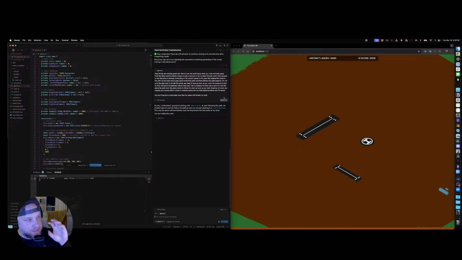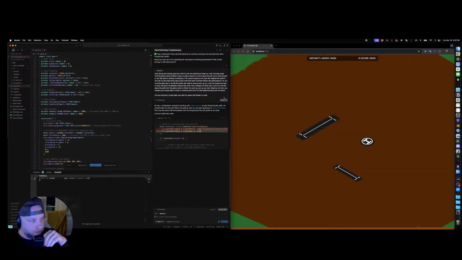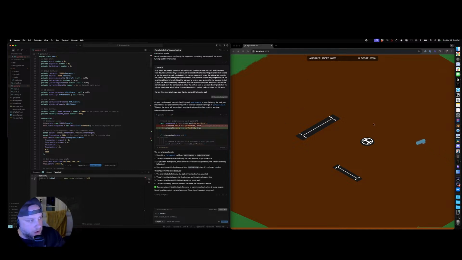But the path following was really good. And what excites me about this idea is, I was kind of thinking about it, okay, we have these planes. The whole interface has really got me. I'm still not sure how to do it. I love this mouse situation. It's really easy, but I don't know how I'm going to do it on mobile. It might have to be a slider that you hold while you're also drawing the line. But I'll figure that out after.